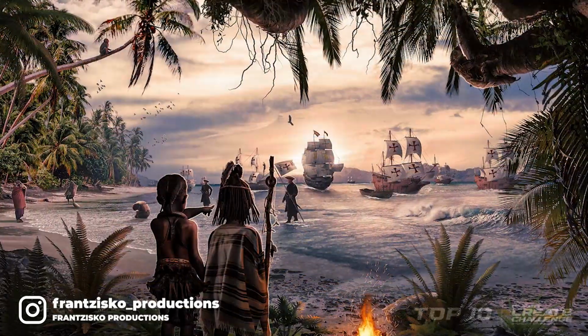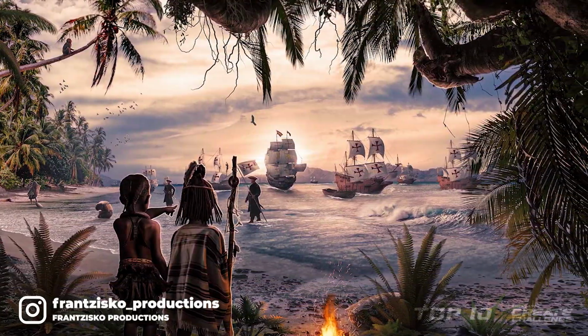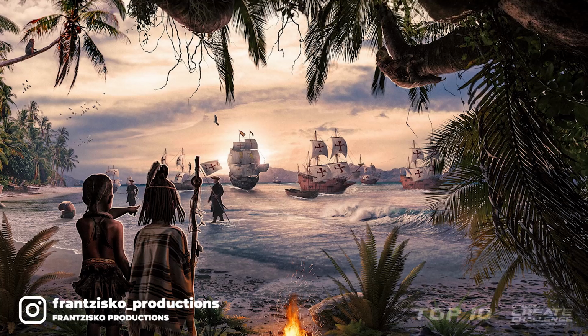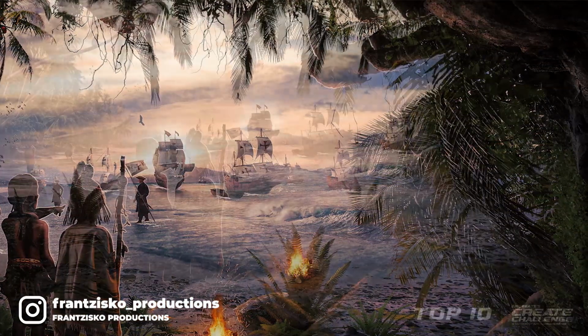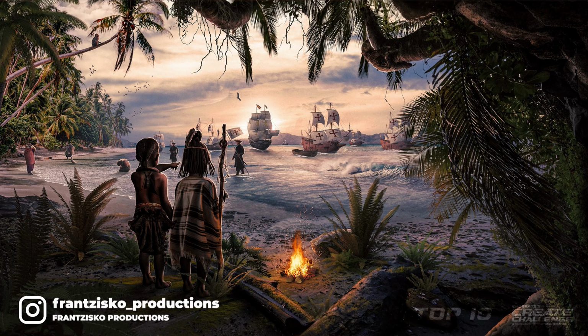Only some points like lack of aerial perspective and depth and a little bit of size and blending issues with the mid-ground elements prevented it from putting it high up on the list. Although it has some technical issues, this piece shines out in its originality and visual appeal. Definitely this is one of my personal favorites.